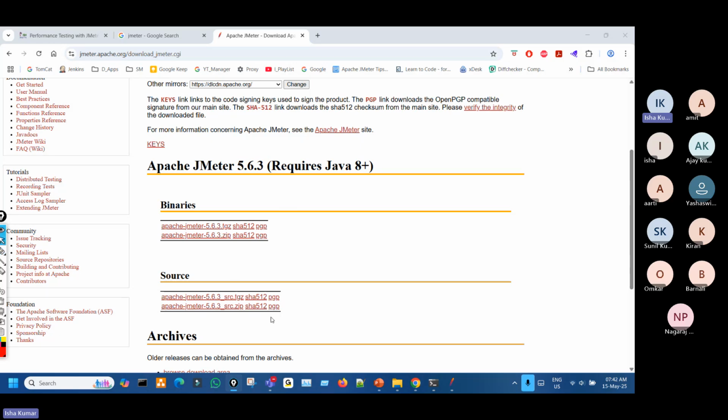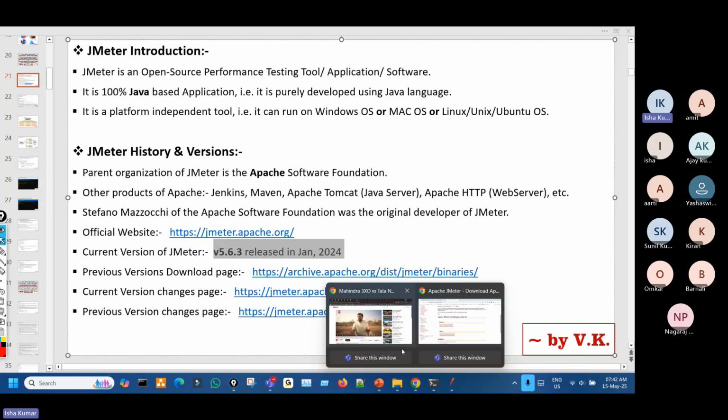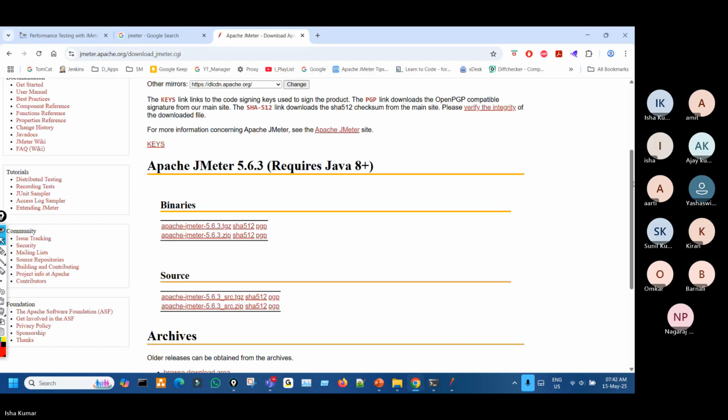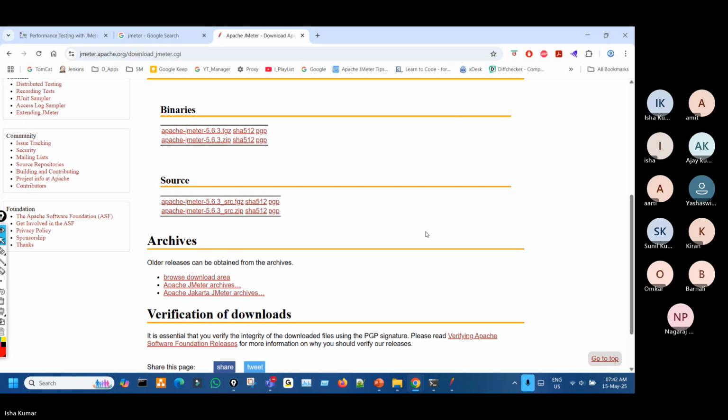Now, there are some links which I have given here. If you see on the downside, the archive is there, and if you just go to the archive, this is just for information.